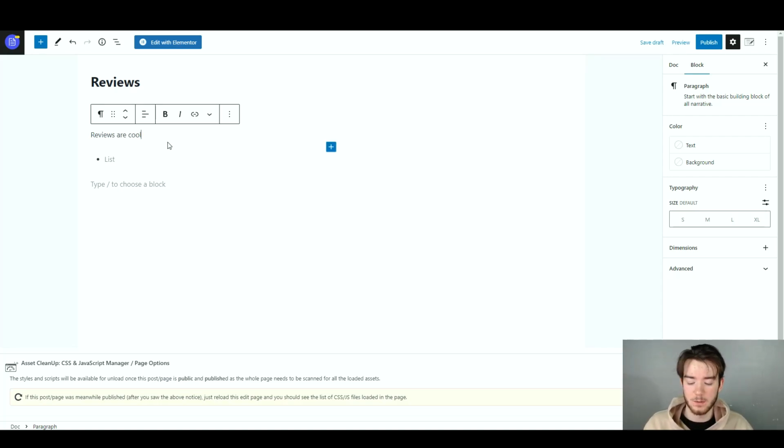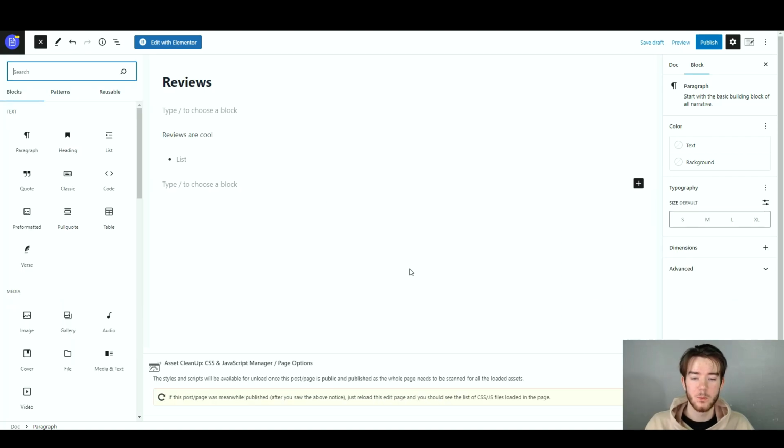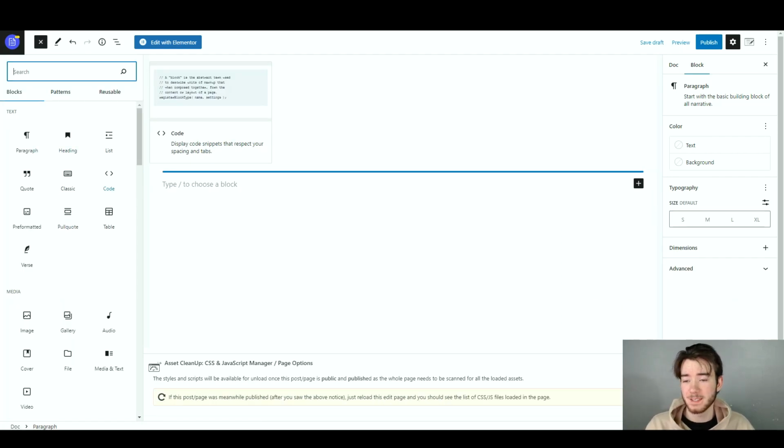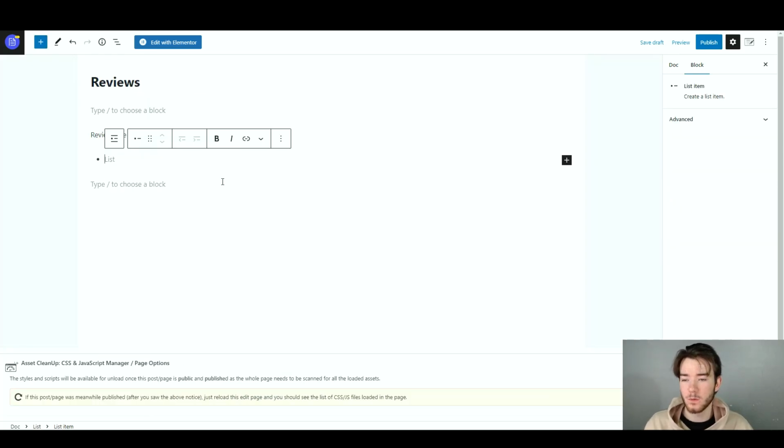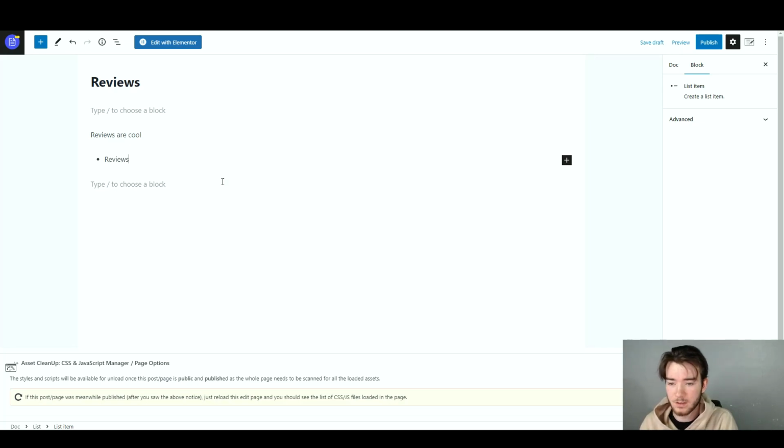So I just typed something random, first thing off the top of my head, and then if you clicked off this and clicked the plus sign again, we can open up this panel back on the left hand side. So very simple and easy to run through. It's not very confusing, and I also added a list in there. So if you wanted to, you can start adding a list as well, and then just start typing all that out as I've just done.